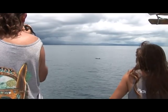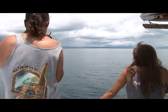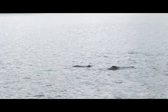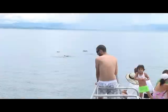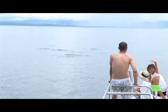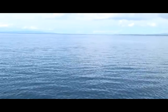The waters of the Gulf circulate slowly, and the deepest parts of the Gulf are considered anaerobic, or without oxygen. This fact, along with the copious amounts of rain this region receives, can make the surface waters of the Gulf taste almost like fresh water. Thus the name Golfo Dulce, or Sweet Gulf.